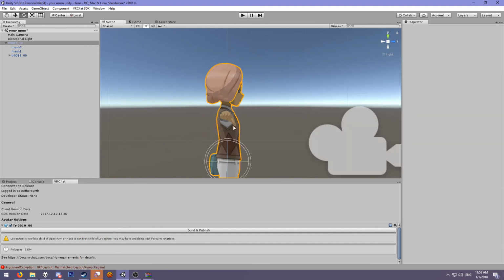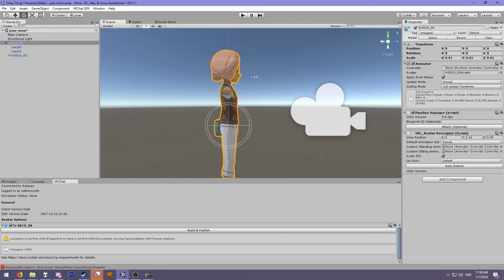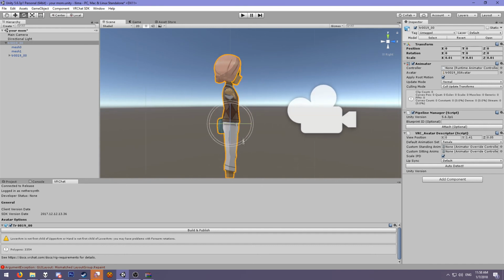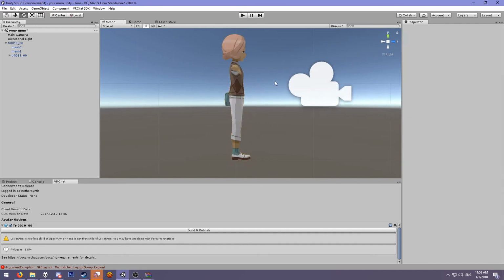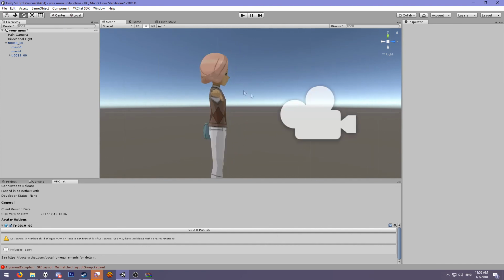If you have it all the way in there, it should be fine, but if you look down, you'll be able to see a lot of your body. You might even be able to see your neck. So I like to put it to where it's kind of between the center of the head and the eyes, so I just keep it there.